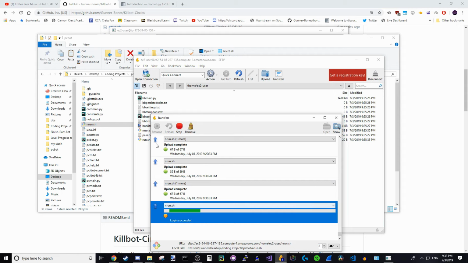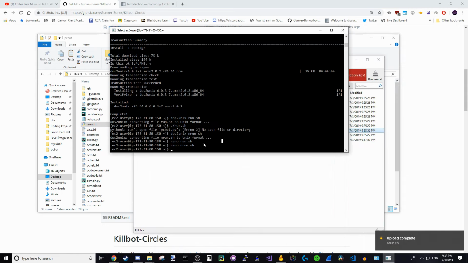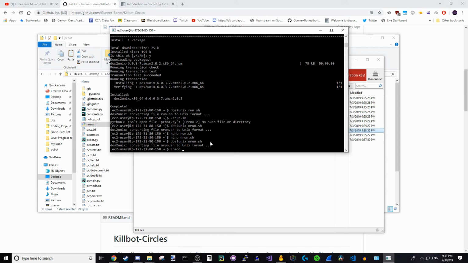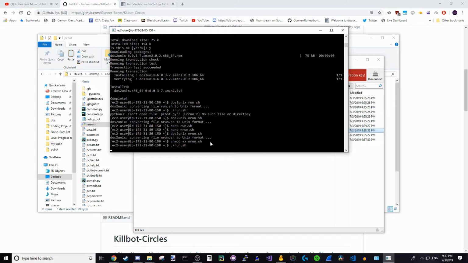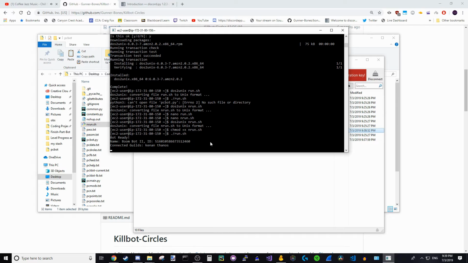So we can see if this also is a way of editing executable files. So let's see. Oh, then we got to do dos2unix on run.sh. Give it permissions. I can assure you this was not as weird when I set up a server. Then, oh, so it's already edited. Yeah, then we should just be able to run it. So then let's do run.sh. Oh, there we go. It worked.